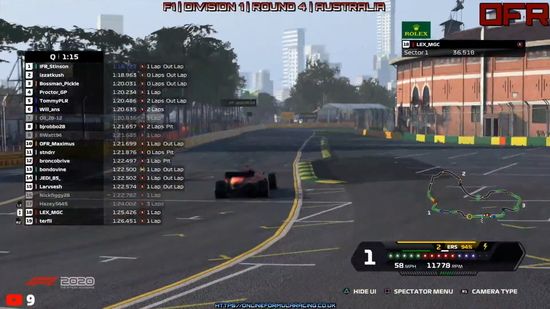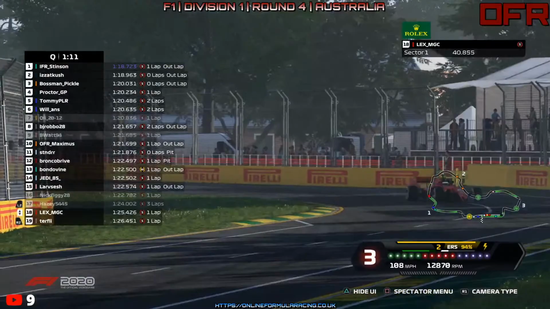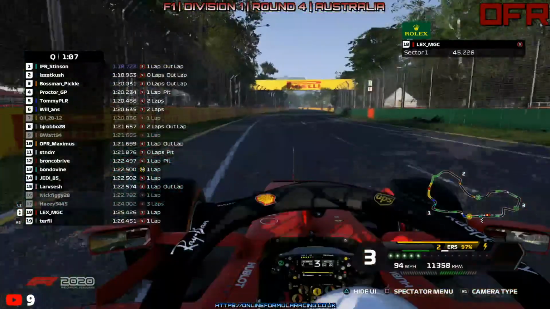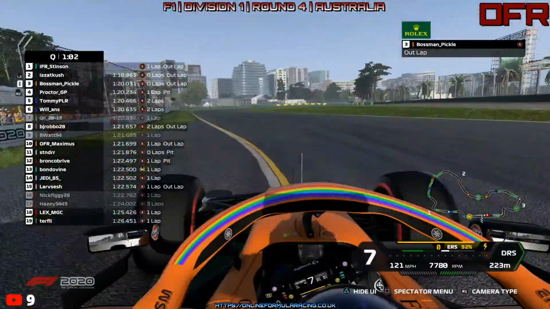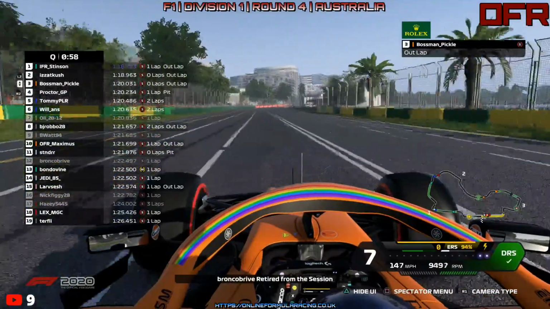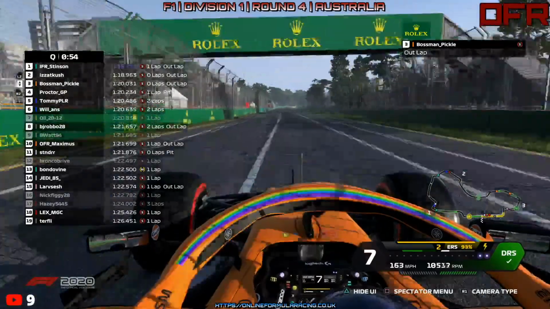Yeesh. Oof, and look at this, we've got Lex going wide here. Where is Lex? He's just gone through turn 5. So, where are the top 3 at the minute? Bossman is currently in P3. Now, Bossman's quick. Bossman's a race winner, I think, here in Season 6. Now, is that another... Oh, no, it's a retirement in the pit, so that's okay.